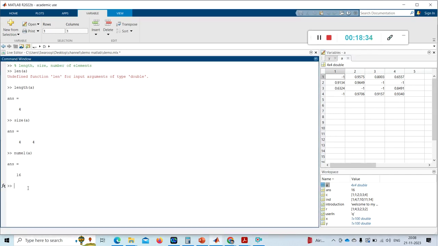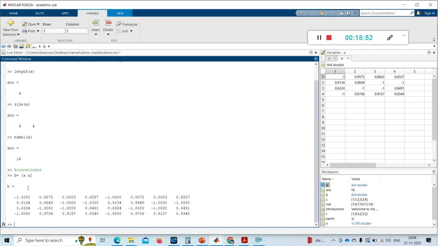Last we will see how to concatenate. Concatenate two matrices. We can concatenate horizontally. So we have concatenated horizontally, and we can concatenate vertically also by using the semicolon operator.